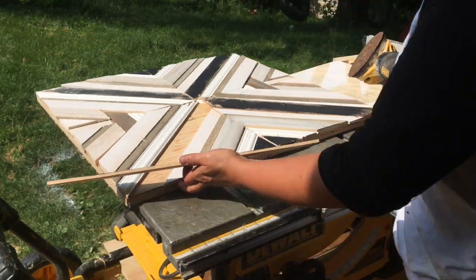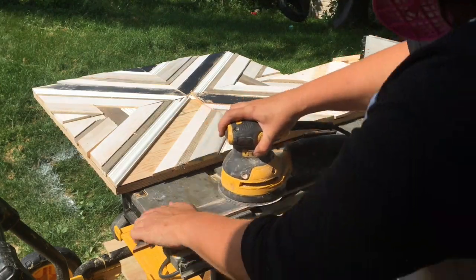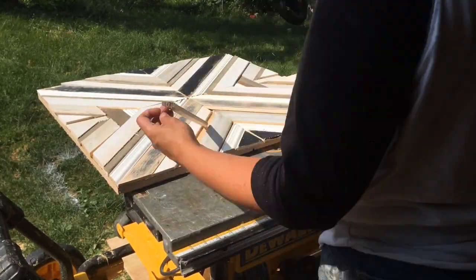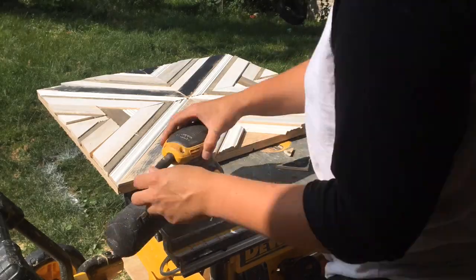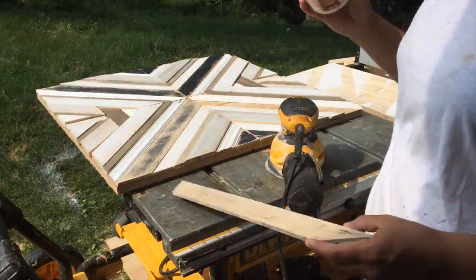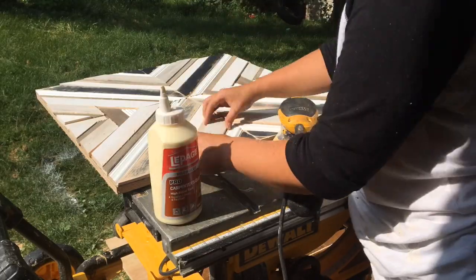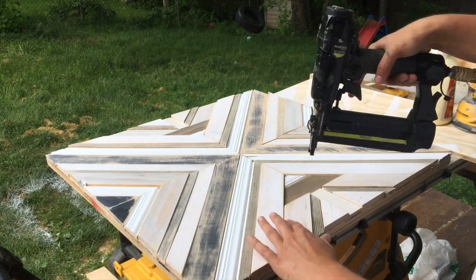Once that's all said and done, you can leave it as is. You can make your pieces as bold or as colorful as you want, but I'm doing it slightly softer, so I sanded off all of my pieces once the paint was fully dry — well, I almost sanded off all of it. When I knew I wasn't going to be doing any more sanding, I glued all of my pieces back onto the plywood and then took my finish nail gun and just nailed them in place.